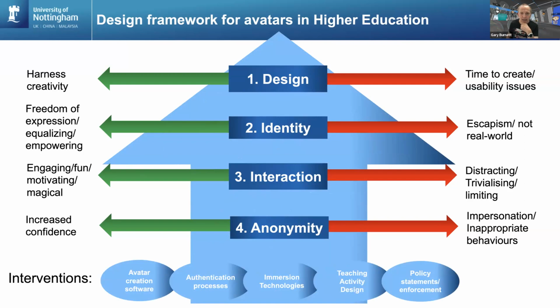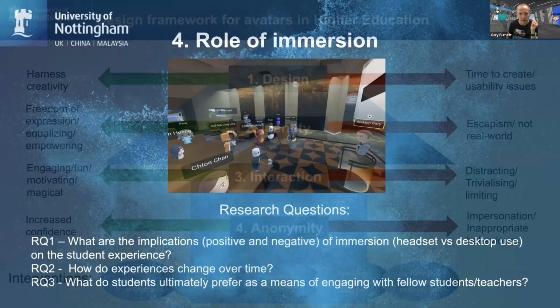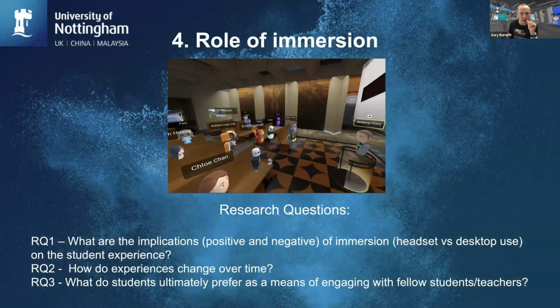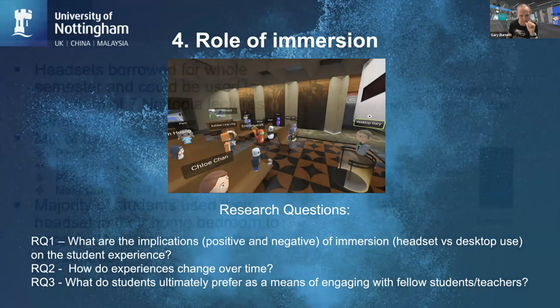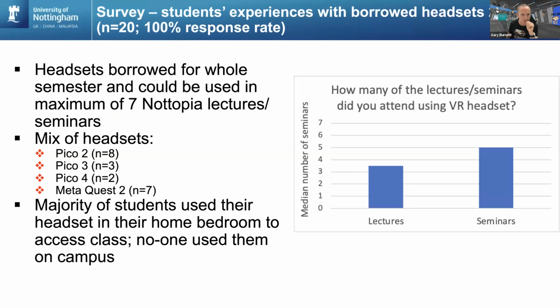And this is my brainstorming of potential interventions that could try to maximize the advantages and minimize the disadvantages. And the final research piece I have relates to the role of immersion, and I'll skip through this quickly because I want to make sure there's plenty of time for questions.